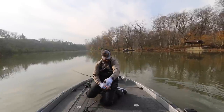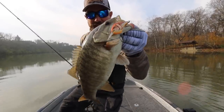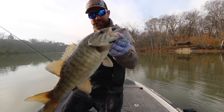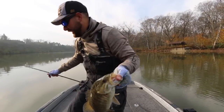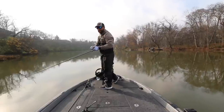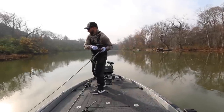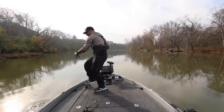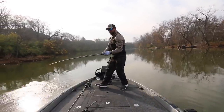Oh my gosh. Look at that, baby. Oh, this is the best. Look at that. Just a beautiful fish. Fall time cranking, guys. That's what it is all about. Now what we got here is kind of a, there's one. Yep. That's a largemouth, or is that a smallie? What is that? It's another smallmouth.